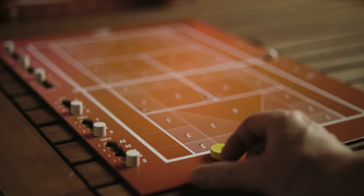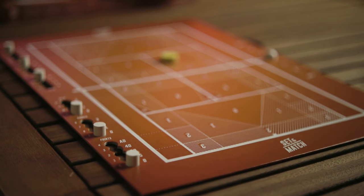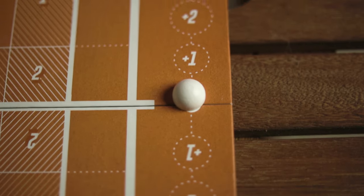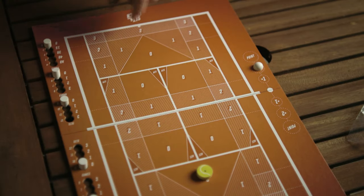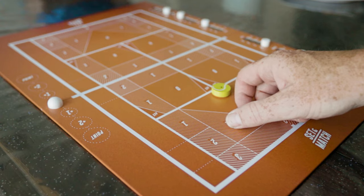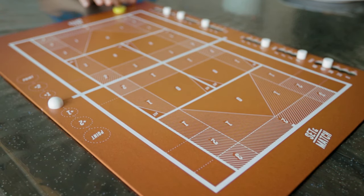You place your tennis ball on the left side of the baseline and flick it, making sure it lands in one of the target boxes on the other side of the net. On one side of the board there's a points track — when you serve you get an extra point added to that track, then you look at the number of the box you scored in and add that to your serve total. That's how many spaces you push the marker forward. If you go out of bounds it's classed as out, and if you miss on your first serve you get a second serve but lose the one-point bonus.